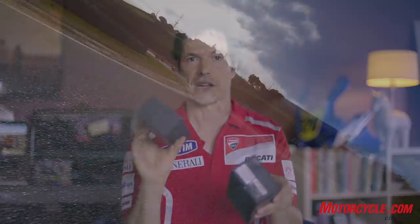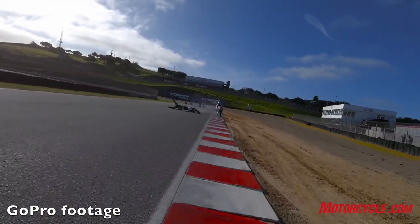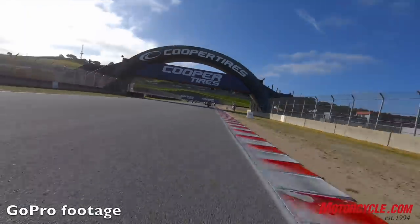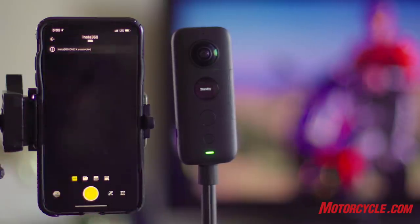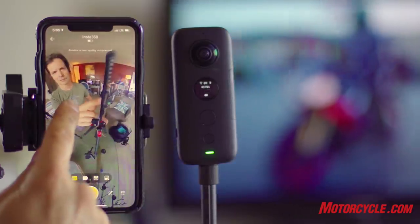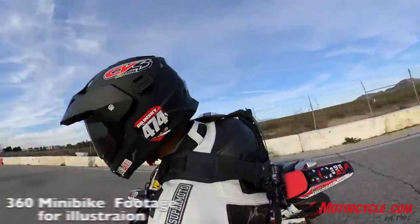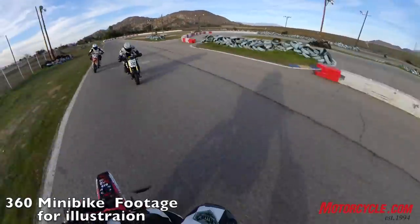This guy actually did a full rotation on the bike before he got spit off — luckily he was okay. The reason I bring this up is not to talk about my race results, but about how cool the camera is. Normally if you had a GoPro on the front of the bike, as soon as you pass him he's no longer in frame and you miss the rest of the spectacular spin-out. With the Insta360, when I got back to the pits, I could rotate the point of view to stay locked with him in the center of the frame as we passed around his motorcycle.